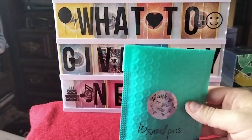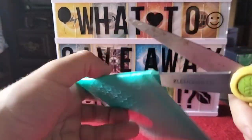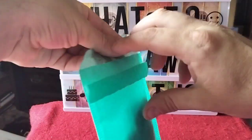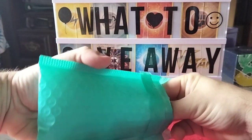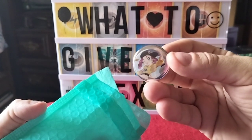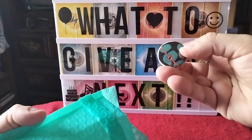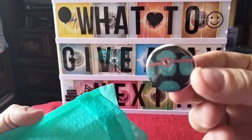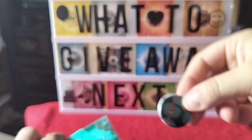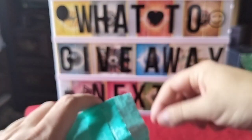Alrighty, so we'll probably open the 10 small pins first. Let's open some 10 small pins. This is so cool. I like this a lot. Mrs. Ox, you really outdid yourself. Let's see what we got here. Oh, that's what they mean by pins. Okay. That's nice. A little trainer pin. Cool. Maybe I should bring them a little closer. Oh, that's nice. So these are homemade little pins. Look at that.